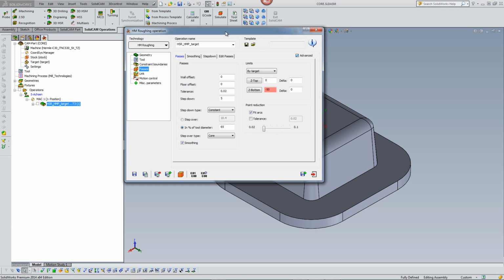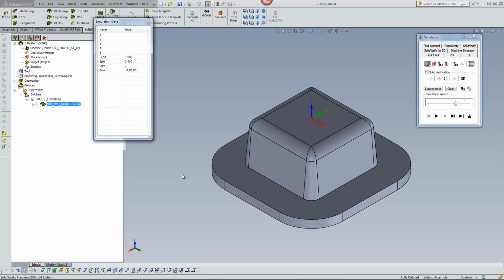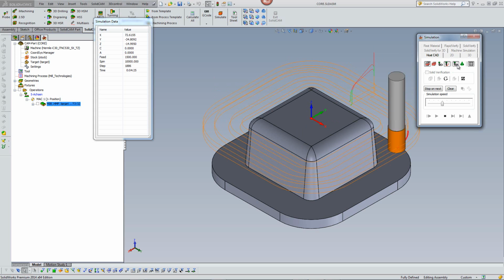That's a core. Now, we'll have the step down every 5 millimeters, and let's run our simulation. If we take a look at the simulation, and I'll do it slowly, you'll see that the part is being cut from the outside as shown from the tool path itself. And every single step, it goes down and then works its way from the outside in.